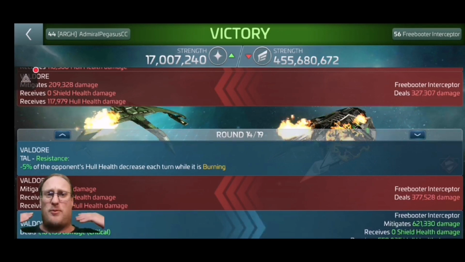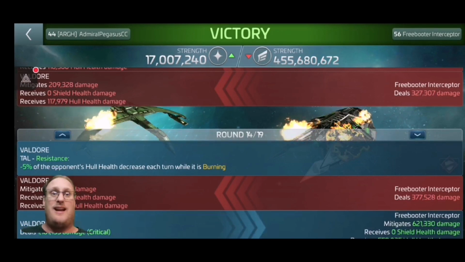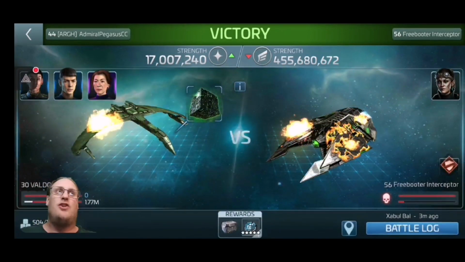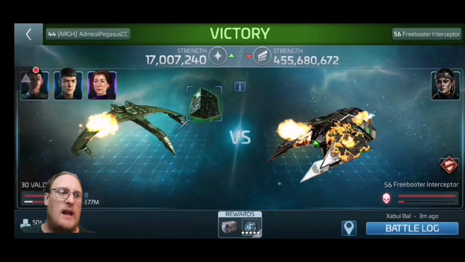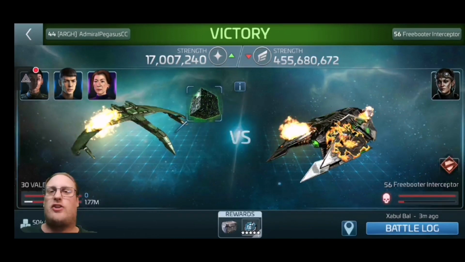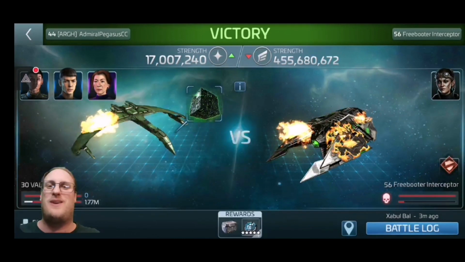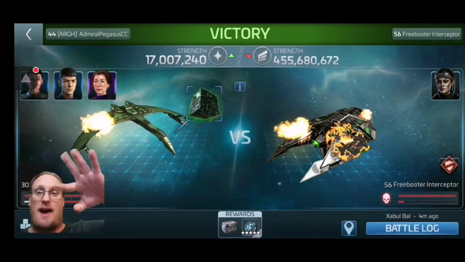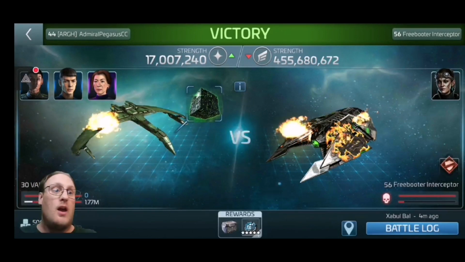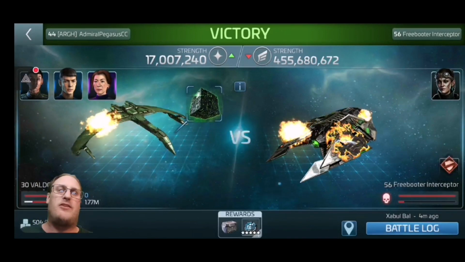Tal is absolutely fantastic. He's a great asset. Don't put him up against a Jem'Hadar though. I tried to go high. I went to a 52 in the Jem'Hadar. Yeah, I got absolutely wiped out. It was like the Jem'Hadar just literally went like that, said bye-bye. So, yeah, don't put him up against the Jem'Hadar.